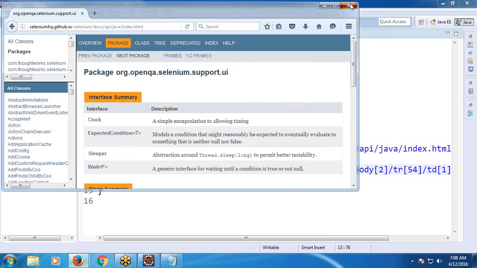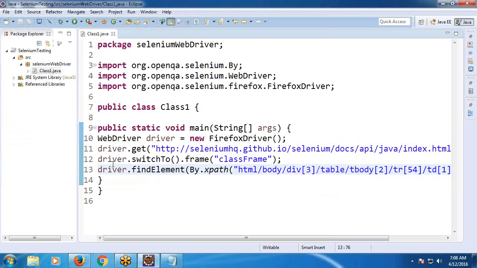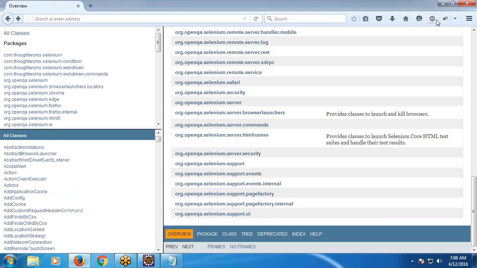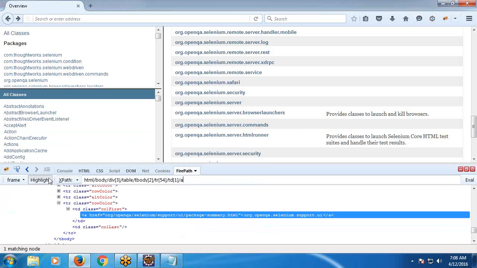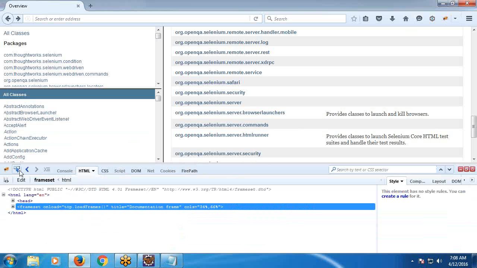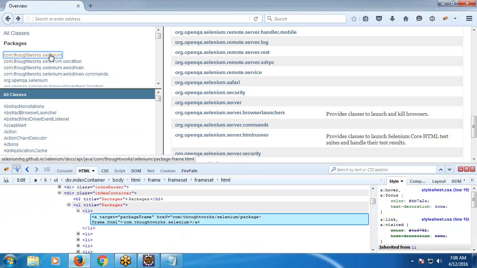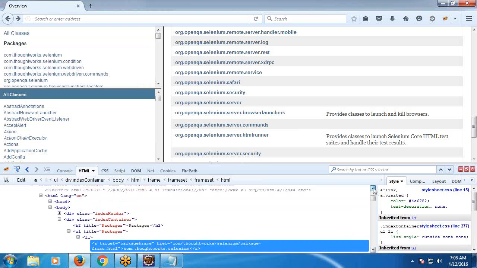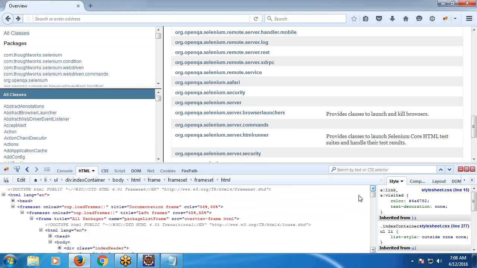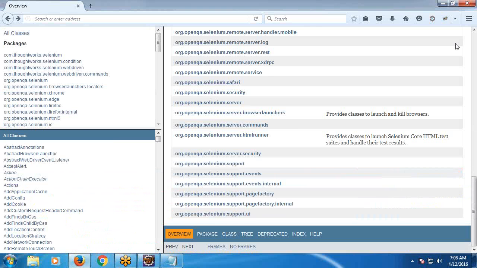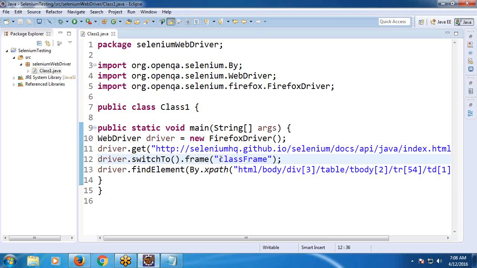Selenium internally scrolls that page. See, this is the frame. So for example, if you enter the wrong frame name, for example, package list frame, I am using an incorrect frame name.